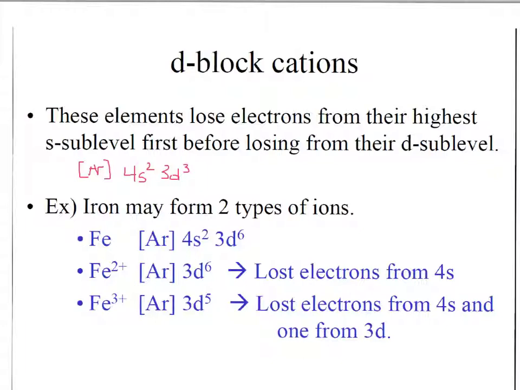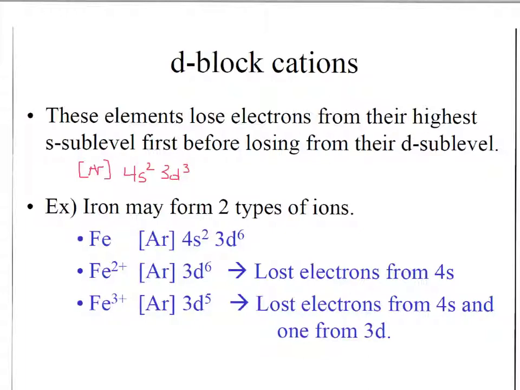But that's not the case, because the 4s is in energy level 4, which means these two are the valence electrons. They're the ones on the outside. These are core electrons. They're still on the inner sanctum of the electron cloud. So it is going to lose these two right here, and after it loses those two, it starts losing from the 3d. And so we can't really predict the stability.